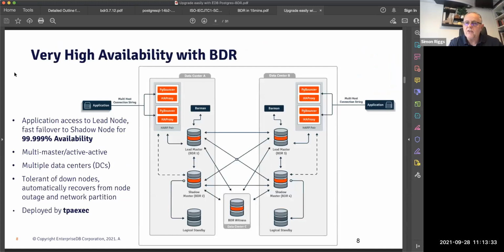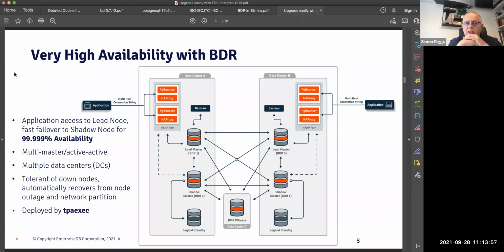So the architecture that we have with BDR is variable. BDR supports quite a wide range of architectures, but the one that we talk about most is called the always-on architecture, and that is the diagram that we have in front of us there.